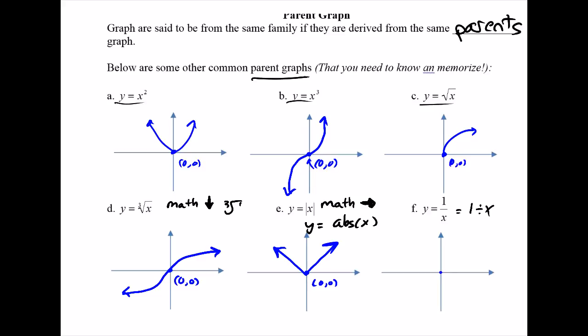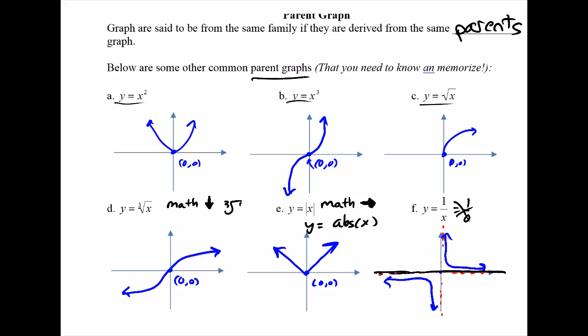The center point is 0, 0, although it never touches it. It comes down and shoots off, and comes over and shoots down. So why does this do this? If we look, it never touches the x-axis or the y-axis, because 1 over x can never be 0. Because what happens when x is 0? We have 1 over 0. No bueno, we don't want to divide by 0. Yikes. So it never touches the x-axis.